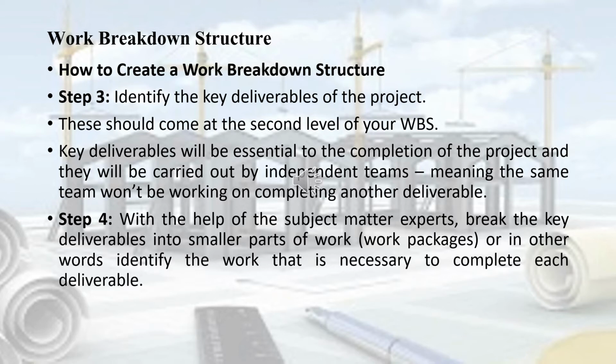Now, the next step is about identifying the key deliverables of the project. So these should come at the second level of your work breakdown structure. Key deliverables will be essential to the completion of the project, and the key deliverables will be carried out by independent teams. So this means that the same team won't be working on completing another deliverable.